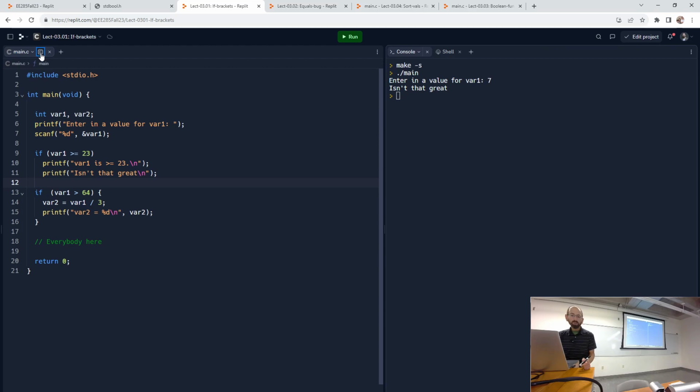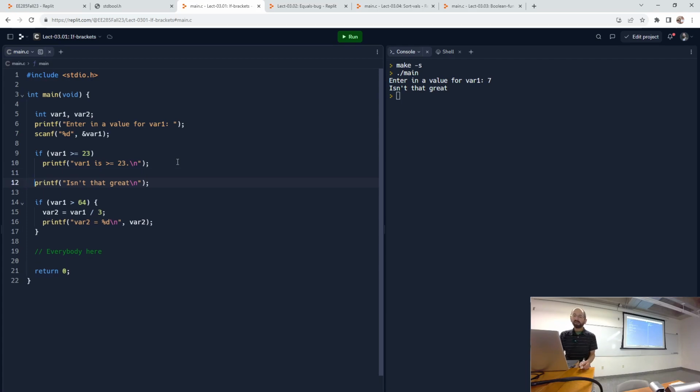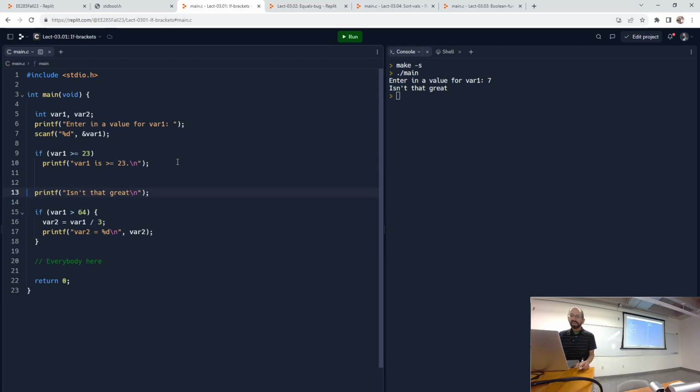Well, the code formatter would have caught that for you. So I hit that button again, and it shows, just via the indenting rules, what's going on. Again, unlike Python and other languages, those rules are not required. They're just still pretty good practice to follow. Another way to visualize what's really happening is that you have that if statement, and then separate entirely from that if statement, you just have a random printf in there.